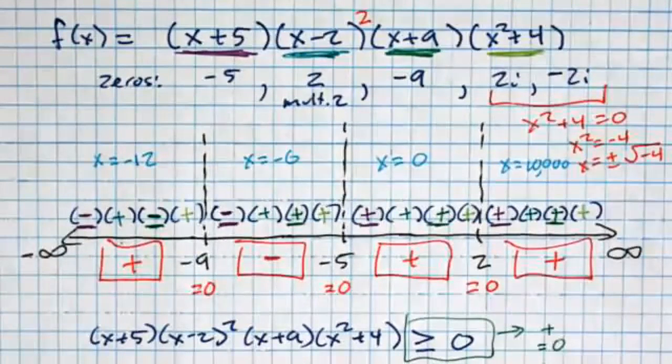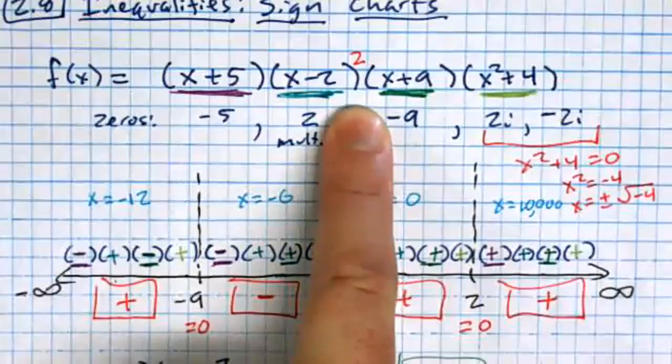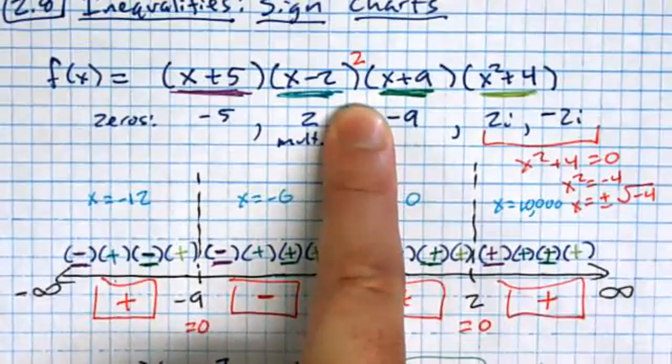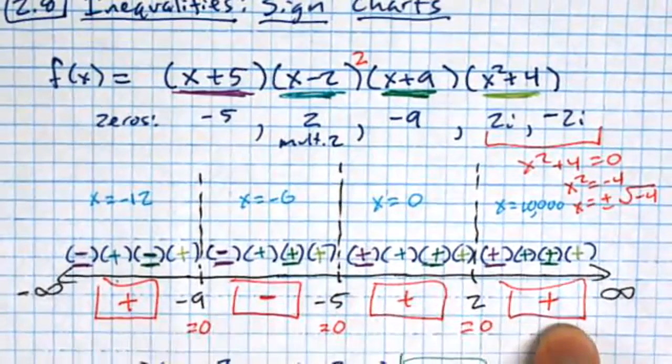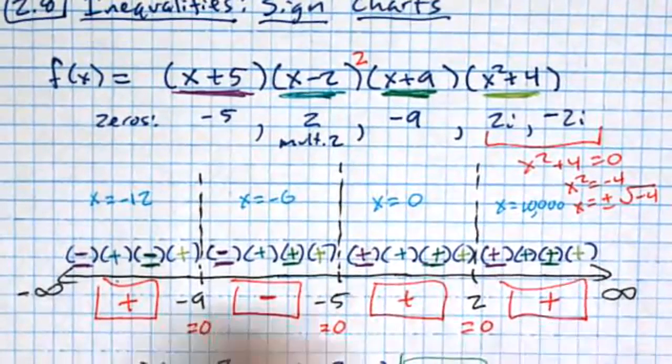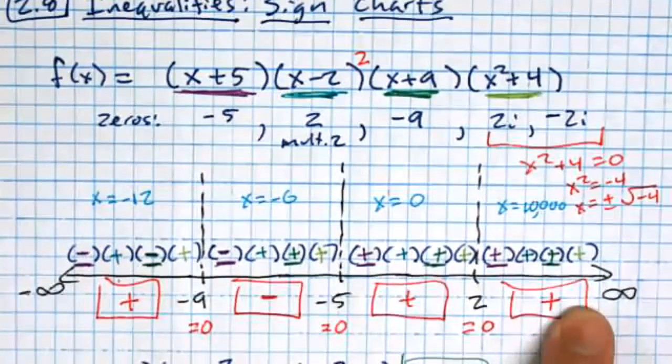Okay. How can we check our answer on these? We could take this thing and plug it into our graphing calculator. We'd see a graph. What we would be looking at in particular on that graph? Yeah, where it's above the x-axis and where it's below the x-axis. We should be able to verify our sign chart by looking at the graph. In fact, making the sign chart would be super easy if we had a graph in front of us, which you will on the test. You'll have your graphing calculator and you'll want to use it to check your answers.